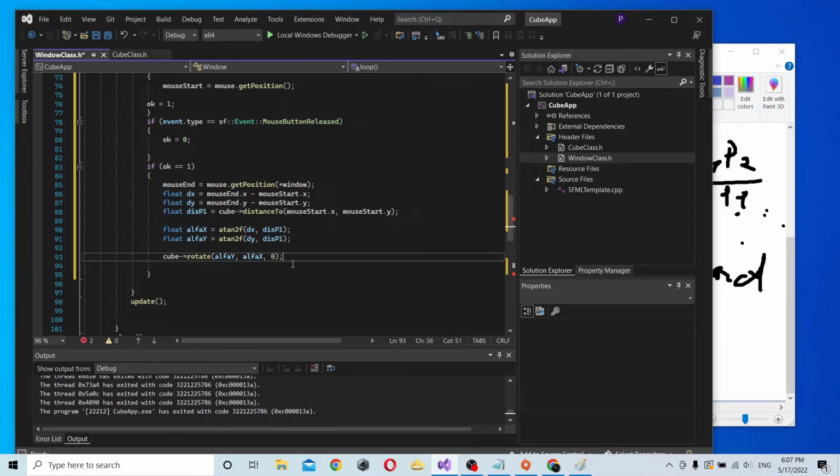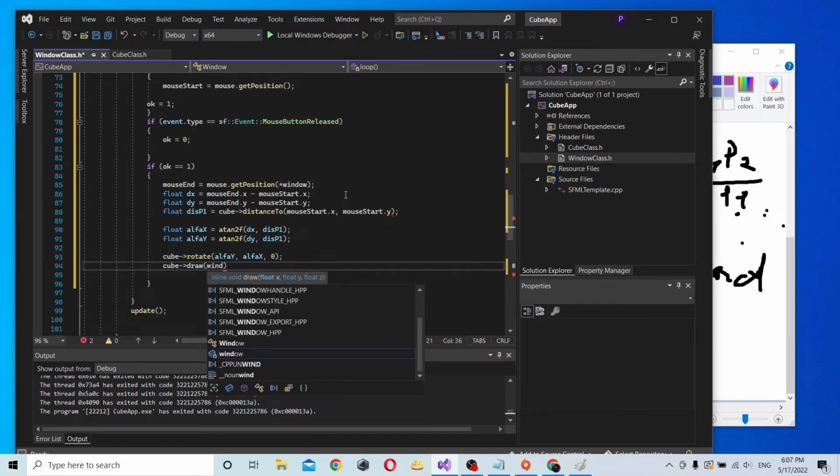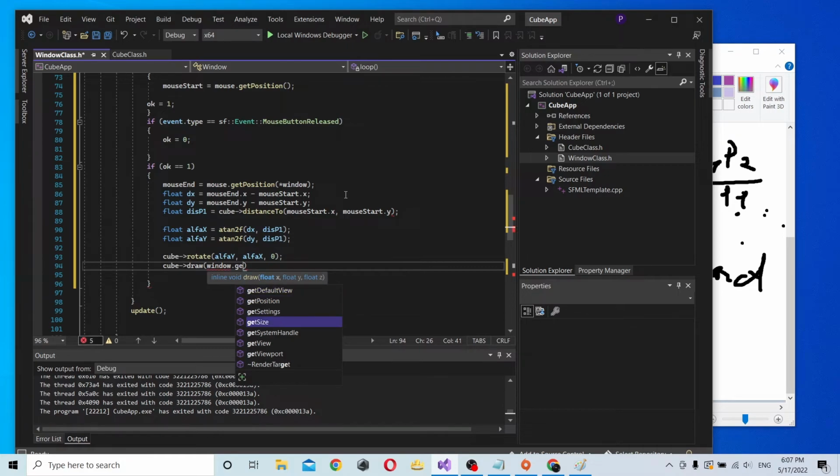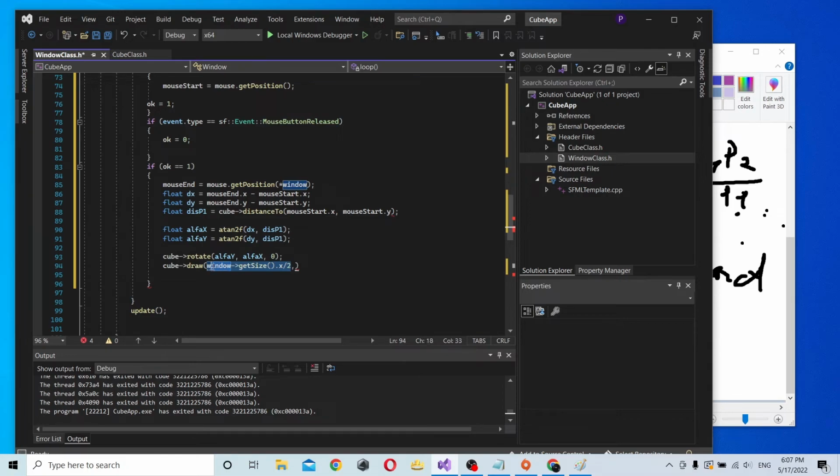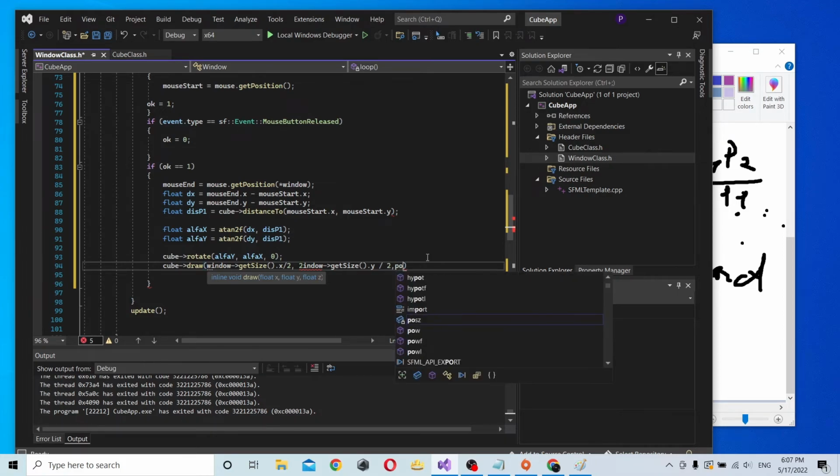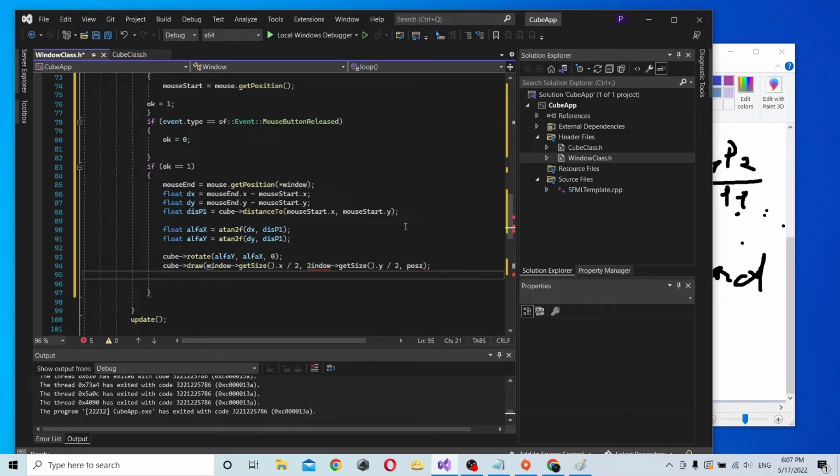Leave this for the moment. Cube position: window get size x divided by 2, y divided by 2, and position z.